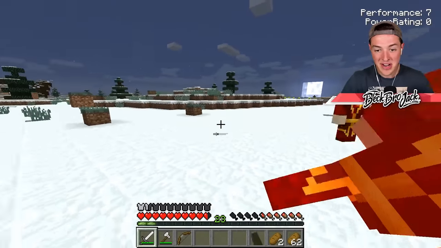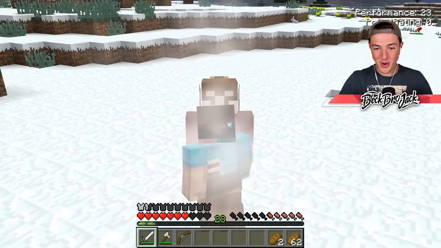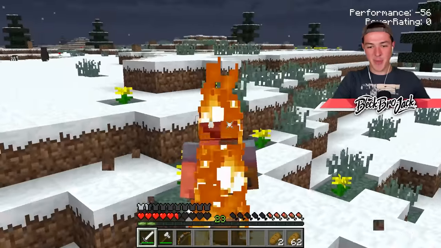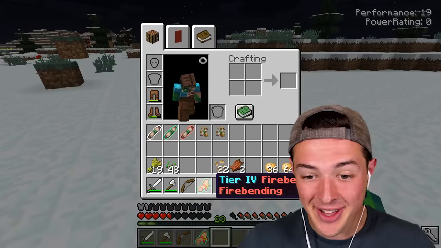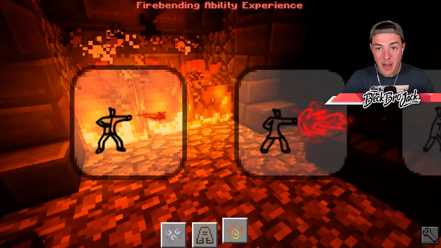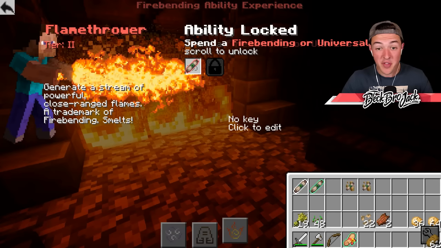Hoi. Yoink. Hiya! Fireball! Let's use our air bubble. Or not. Oh, we took down another one! And wait, we got another scroll. Okay, let's go back to our firebending experience, and then we should be able to unlock another ability. That was a tier 4 scroll. So let's see if we can unlock flamethrower with it.